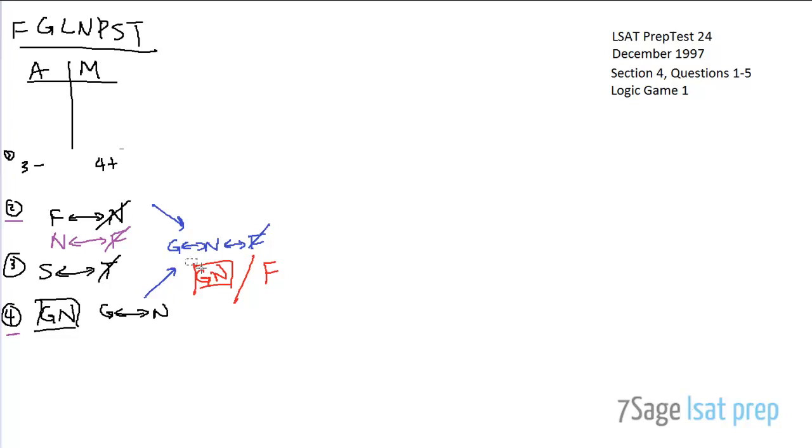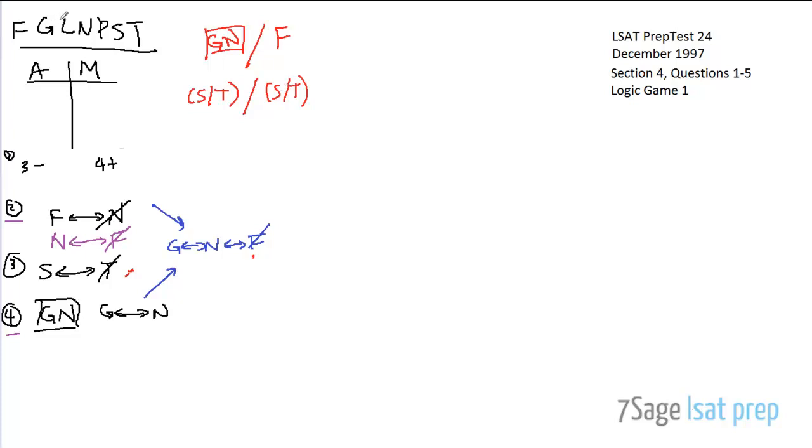So let's move this over here, because that's not the only thing that we can figure out. Now that we know what the biconditional means, how about rule number 3? We know that we've got to have either one of S or T in each of these groups, right? And so you see what we've done here. We've basically drawn a bunch of contrasts: if you have this block, you can't ever have this block. You have to have one of these guys. Well, look, this makes up 3 ingredients already. This makes up 2 ingredients already, right?